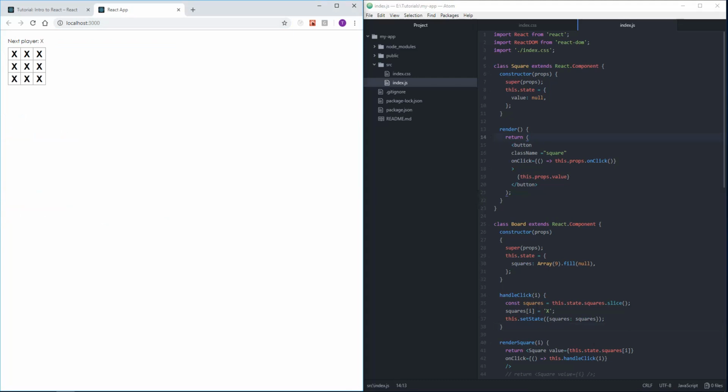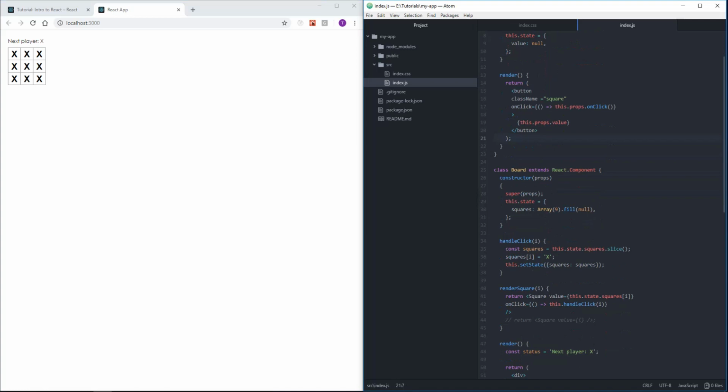Why do we get x's again? Well, again, we called in here the renderSquare onClick handleClick i, and this is right here.